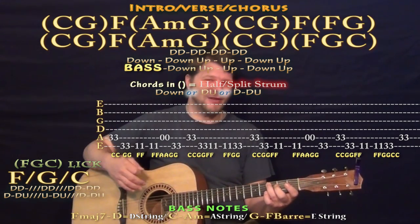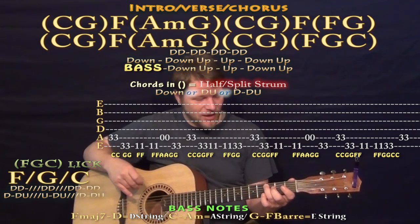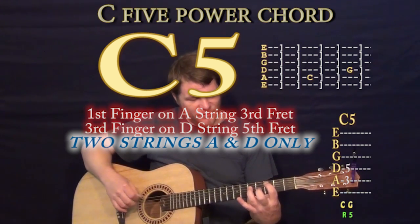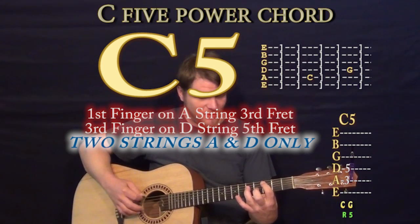And you could back that up with some chords, and you may want to think about using something called power chords. You could start on a C5 power chord where you could do first finger on the A string 3rd fret, third finger on the D string 5th fret. If you strum the A string and the D string together, that sounds a C5 power chord.